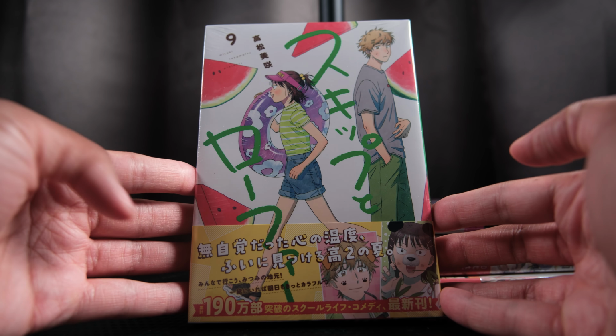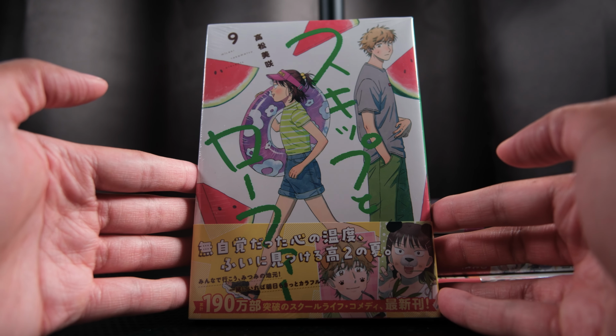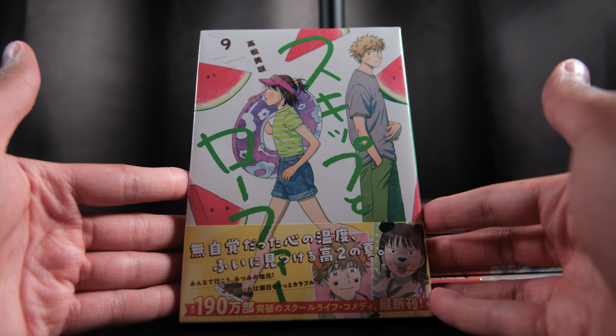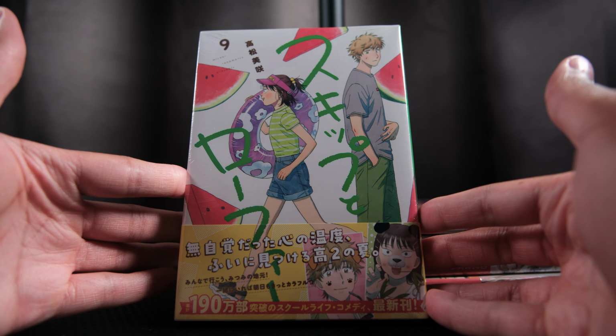Some of the characters are a little too stupid to be relatable, but y'all get the drift. You definitely feel like this could happen. These could be plausible situations, and the art is really beautiful on this. So if you're a fan of realistic relationships and not a lot of fan service and just slower burn stories, this is the one.